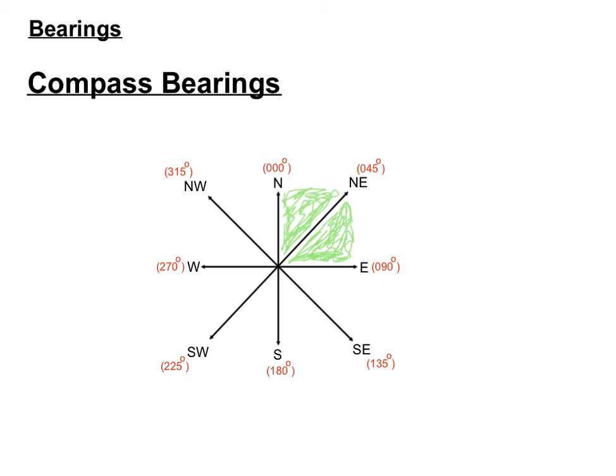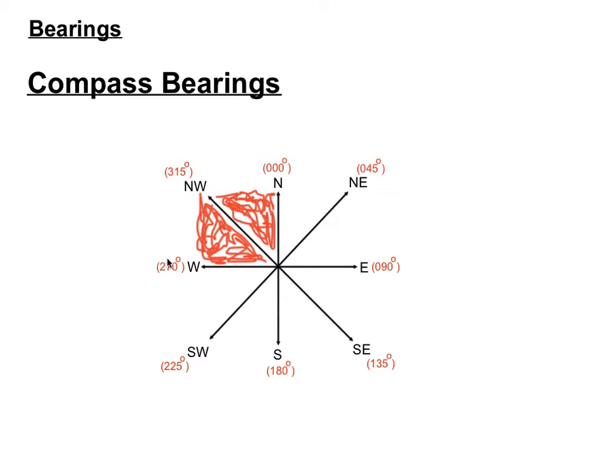Now with compass bearings, we talk about quadrants. That green there that I've shaded in so beautifully, practicing my colouring in, that's called the northeast quadrant. Any angles between 0 and 90 degrees we'd say were in the northeast quadrant. Over there in the red, lovely piece of colouring again, Mr. Blake. Anything between 270 degrees and back to 360 degrees there would be said to be in the northwest quadrant.